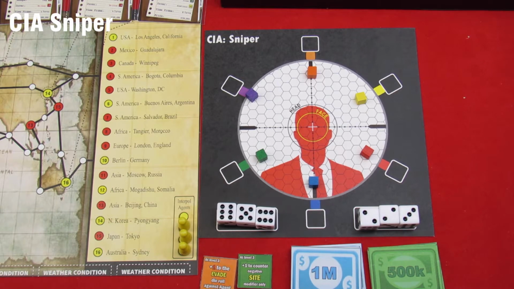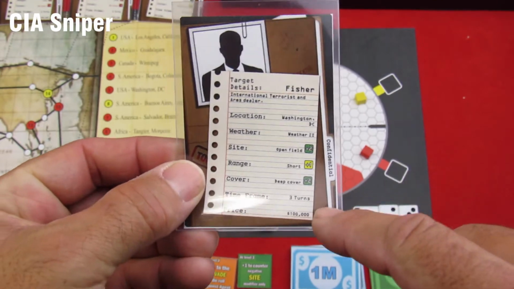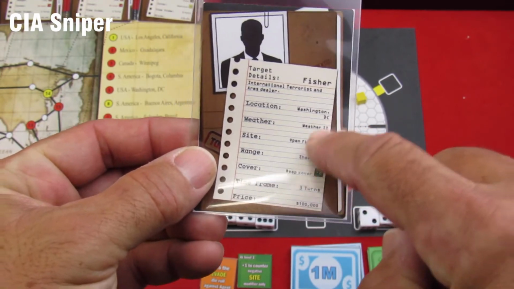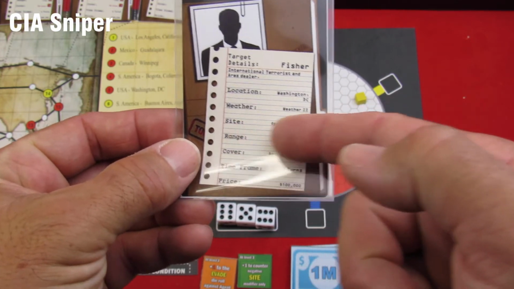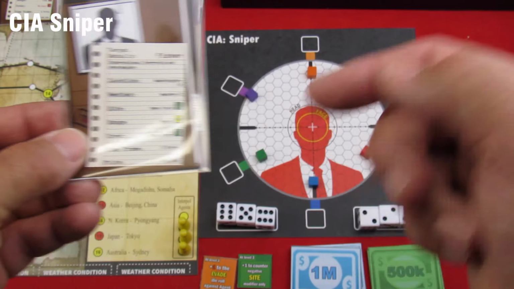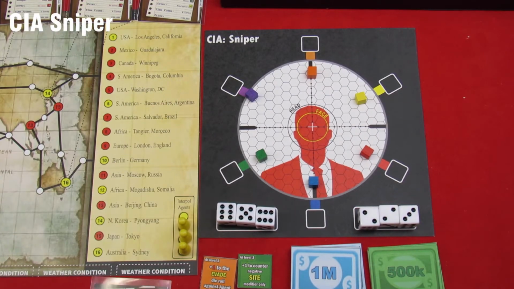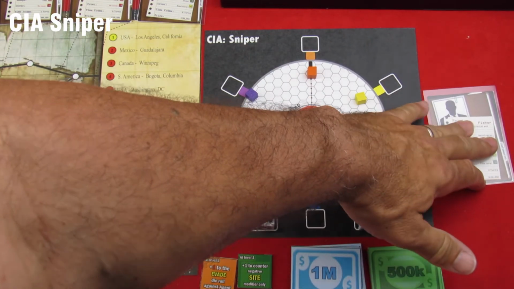But we have our contract card. Remember how I said this is a really good one because it has bonuses, these pluses? I have +2 for sight, +1 for range, and +2 for cover. These are what are going to affect the dice. So we would have these modifiers, right?